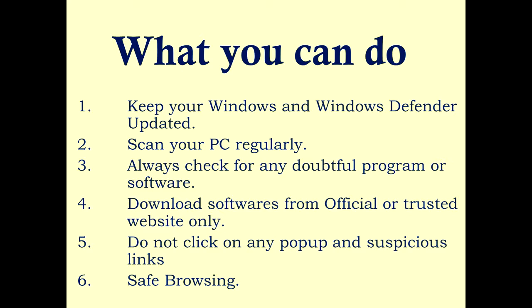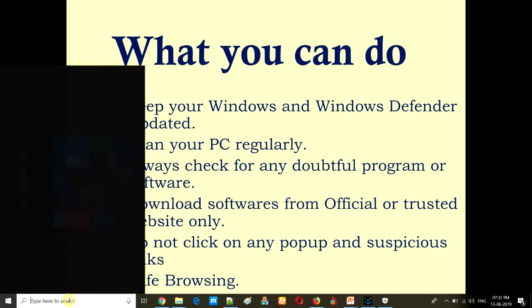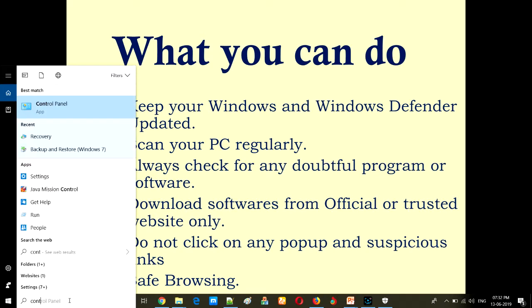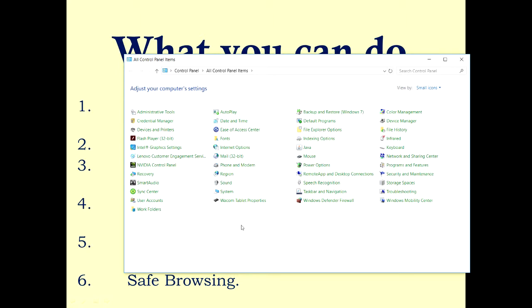The first one is how to keep our Windows Defender updated. How to update Windows? Just go to the Control Panel. Okay, you can see the Control Panel. Open it. Now you can see here update.